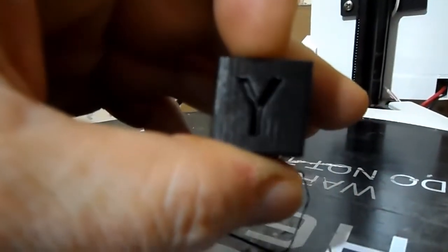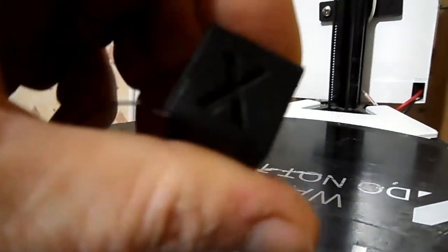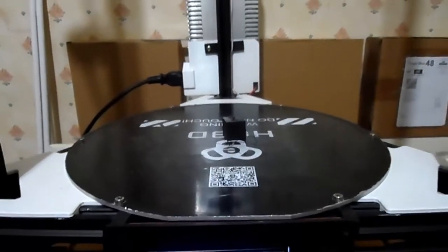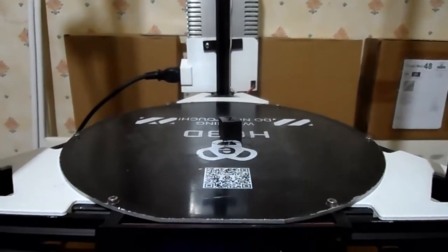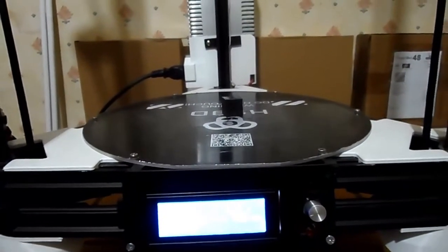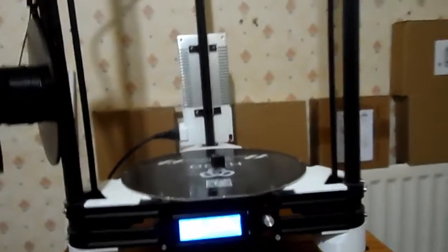So, no ghosting on it. So she's all done. Can't complain with that machine for that scale. Anyway, so yeah, that was a big job it was to do.